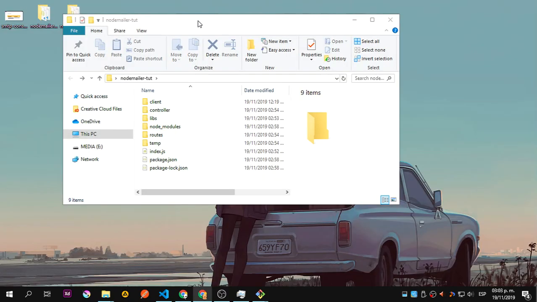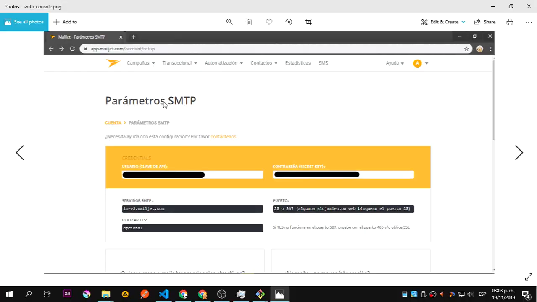I actually made a screenshot, so you will see these SMTP parameters, and you will have your API, okay, and you will have your secret key. You will see where we use this, and this is the server, the host, and you're going to use the port 587, okay, and that's it. So you will need to use this API key and this secret key.